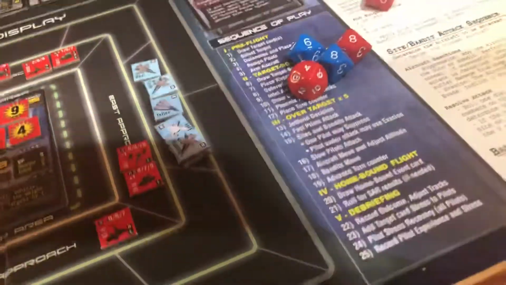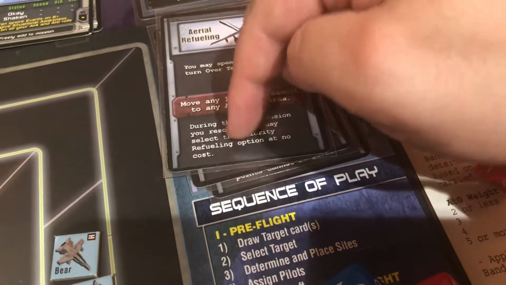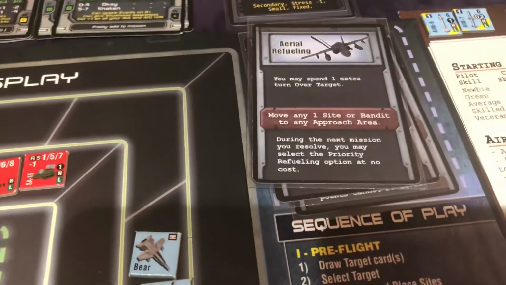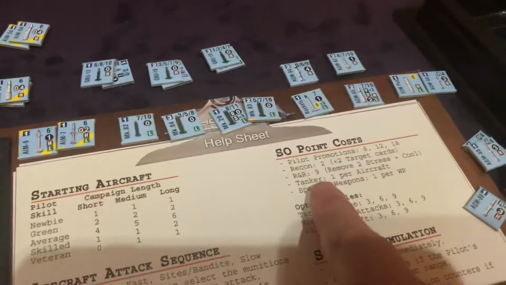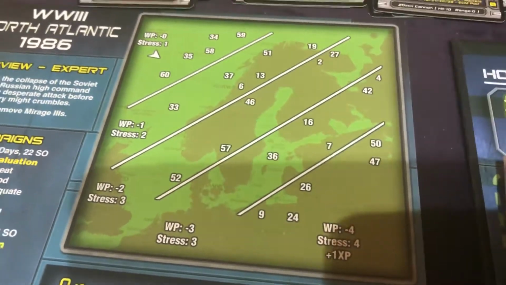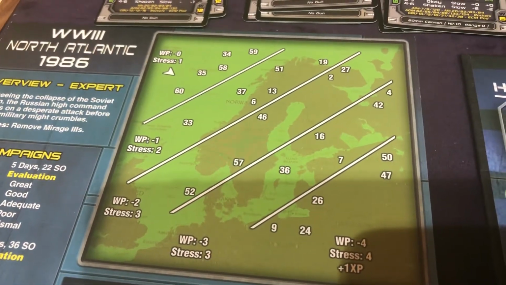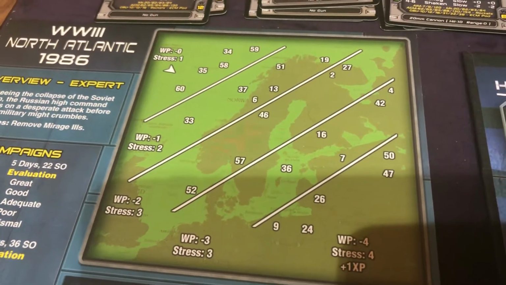So we draw a homebound event card, and we have, during the next mission you resolve, you may select the priority refueling option at no cost. Okay, priority refueling is, I believe, the tanker. So what that means is that this next secondary mission, remember I was going to have a weight point penalty of 3 because of the fuel, but I'm going to get to do priority refueling. So basically I'm going to get to ignore the weight point penalty for the next mission. That is awesome.